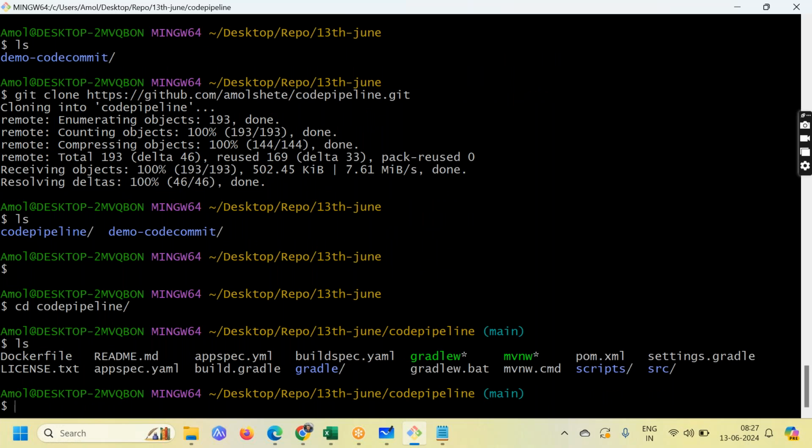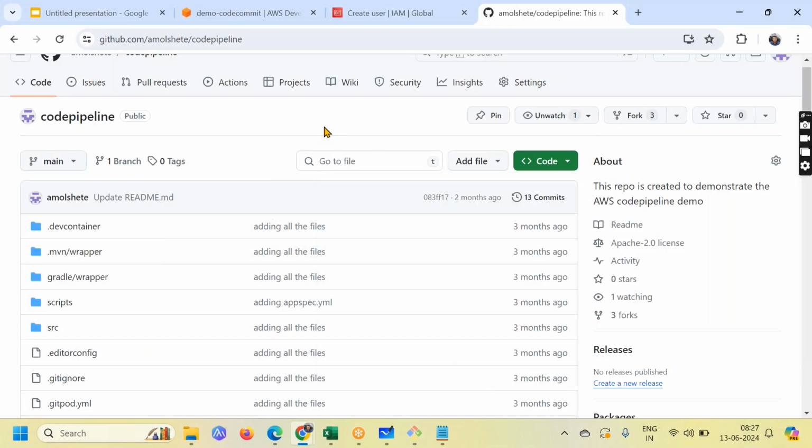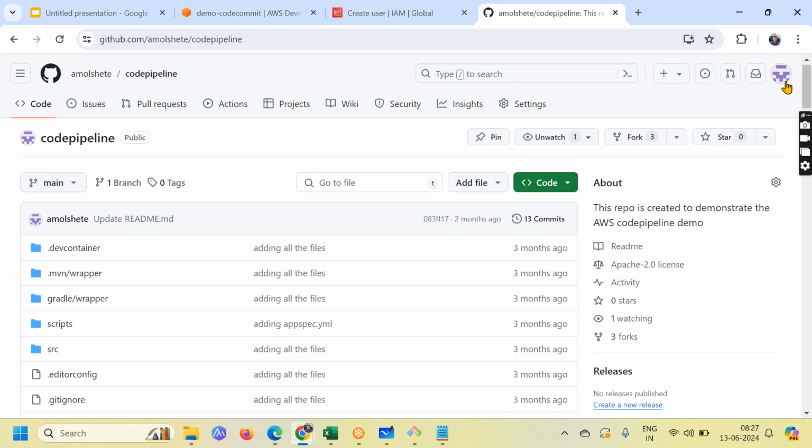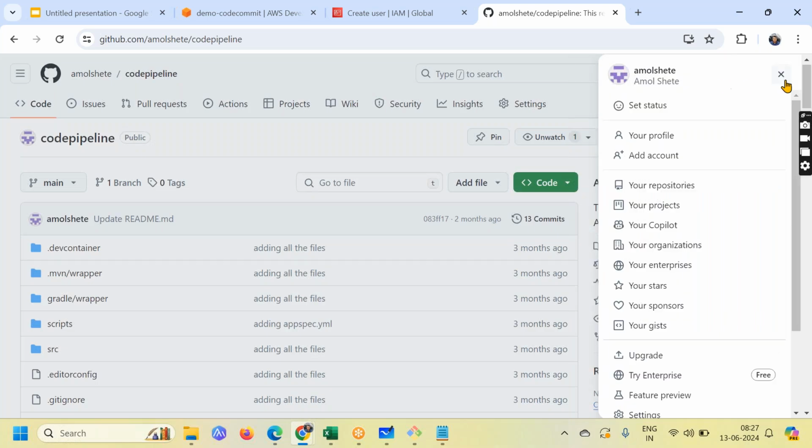Yes, here we have taken the HTTPS URL, not SSH. Where do we have to take HTTPS and where SSH? What is the condition we are differentiating? This is my account, right?